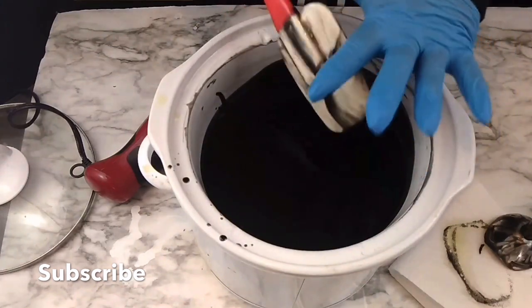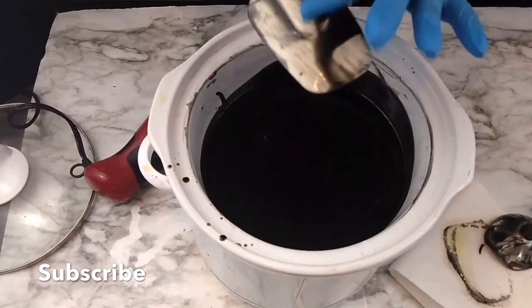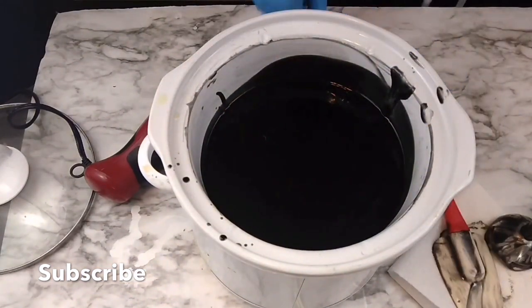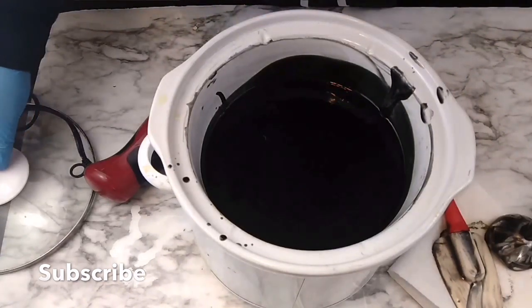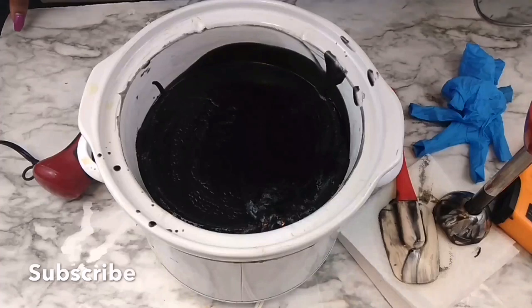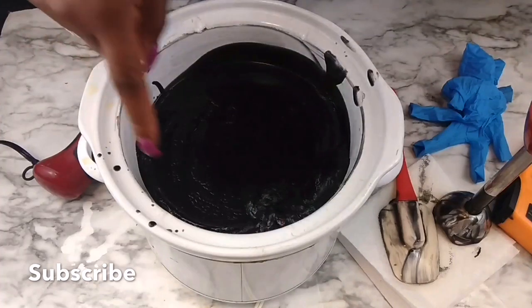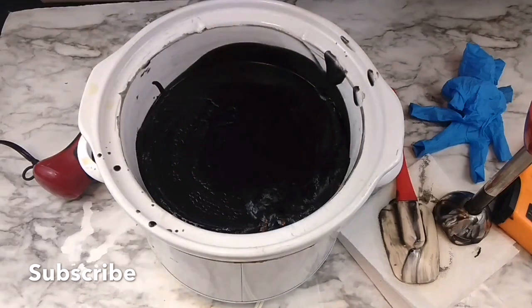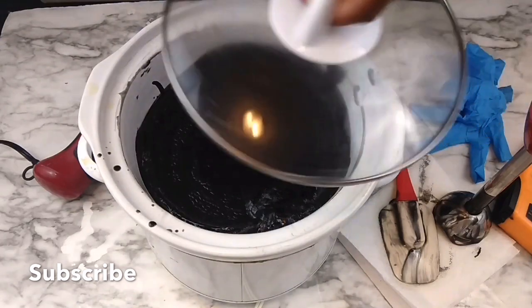So we'll be back when it's time for our first check, and I'm going to put my crock on low. See you in a bit. Bugs, so we're back to check, and this is how it's looking. It has some gel going on and everything. So we're going to continue to let this process on low, and I'll be back.